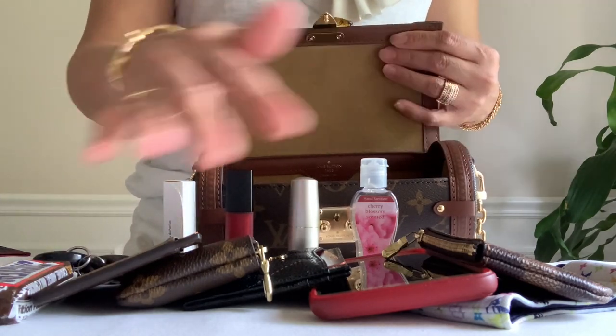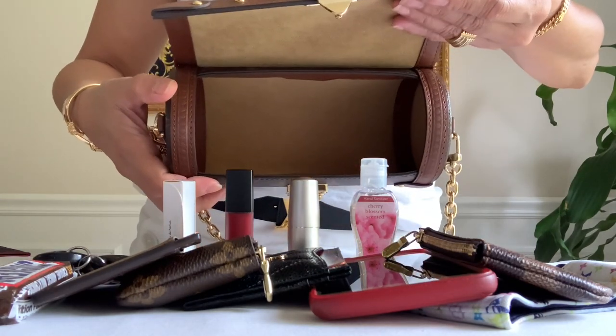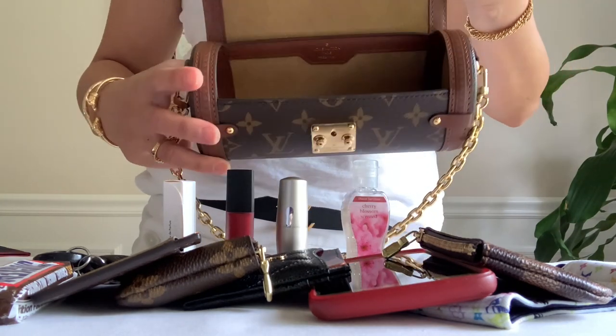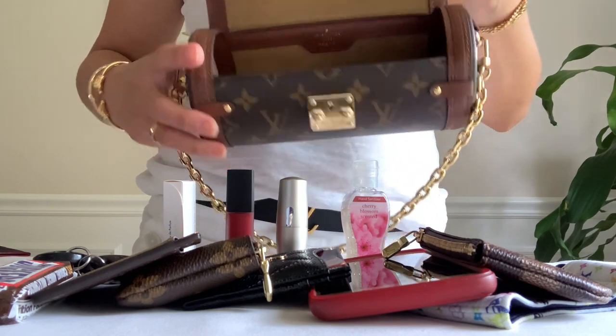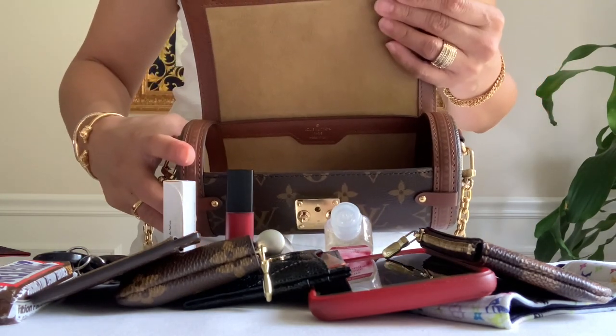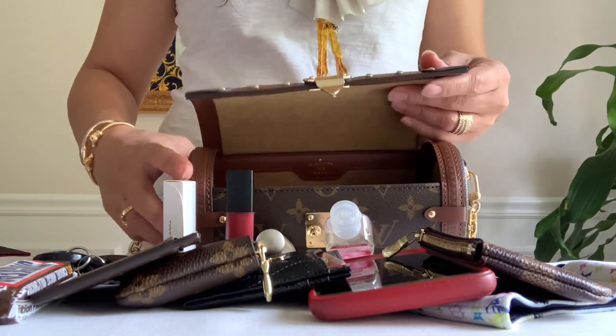Oh my gosh, all of this fits into this little piece. It's amazing how this shape can hold so much. You would think that because it's circular, it would restrict the storing capacity of this bag.